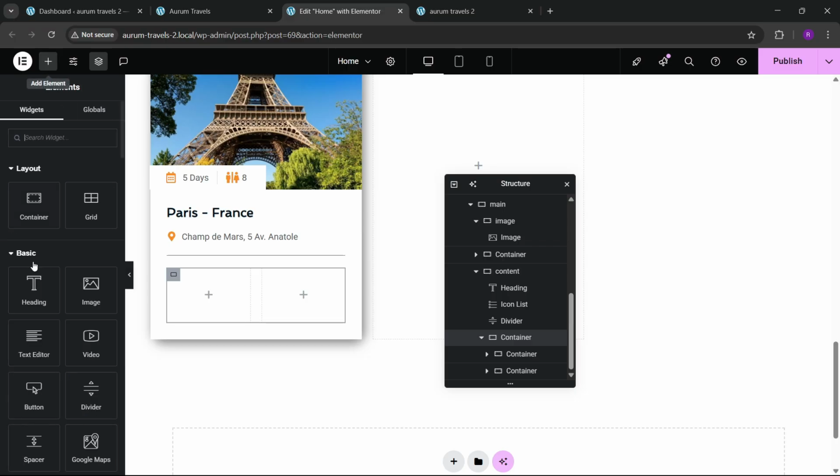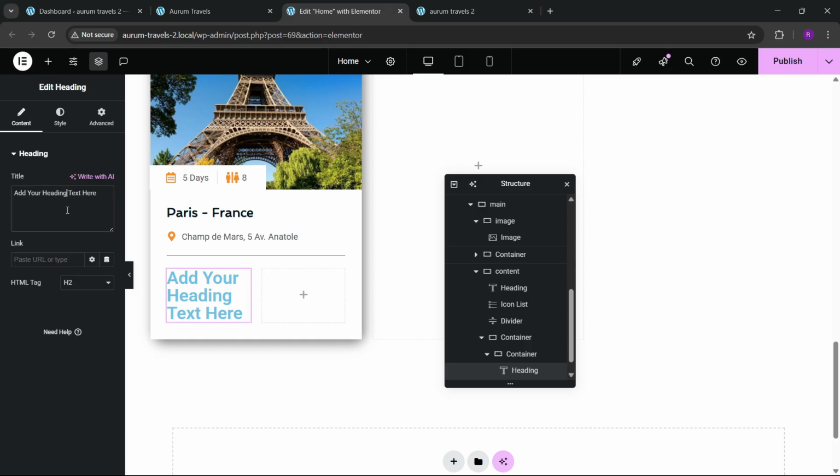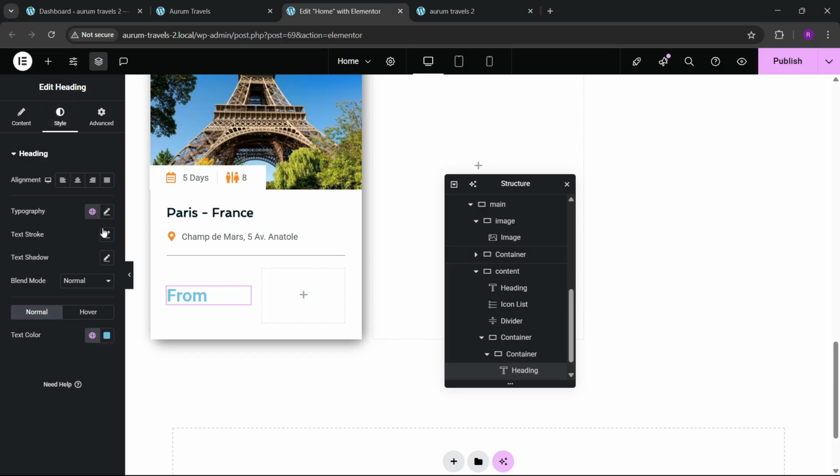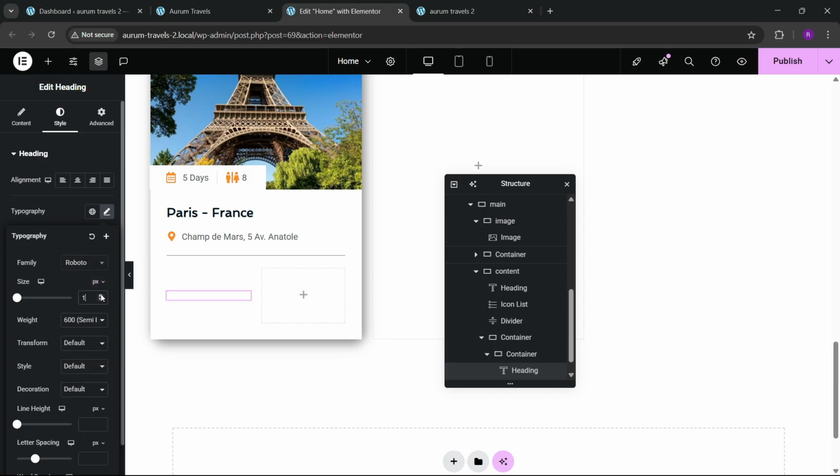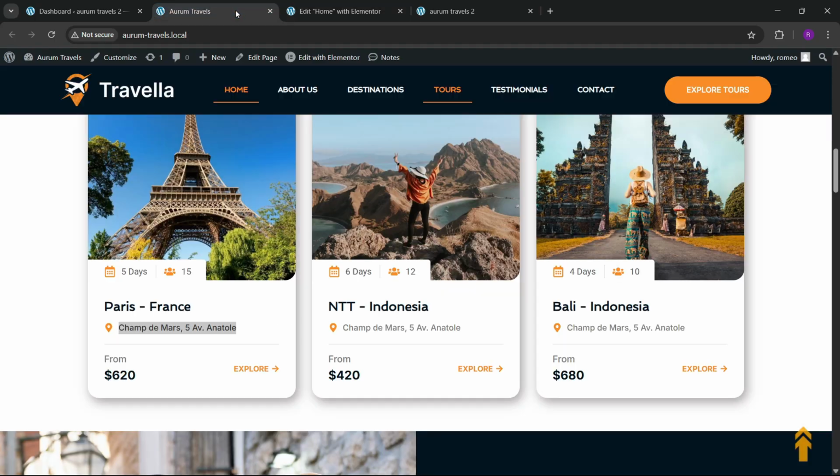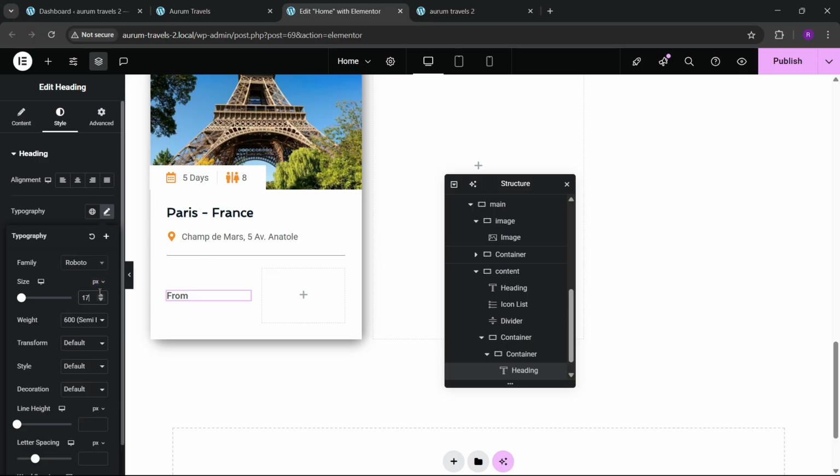Okay, now we can add a heading here. So this heading would say from. Okay, and here we can have the secondary. Okay, from.